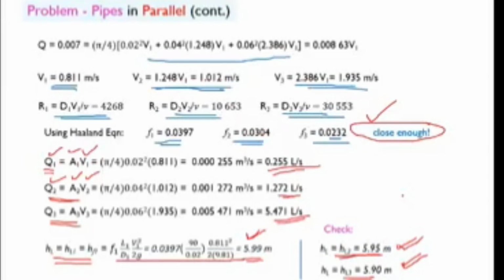If F values are given, then you can directly solve the problem. But if friction factor values are not given in the problem, what you have to do is initially assume the values of F, and then calculate the values of F. The trial and error procedure will continue until the calculated values of F exactly match the assumed values. Then the trial and error procedure will terminate and you will get your final solution.